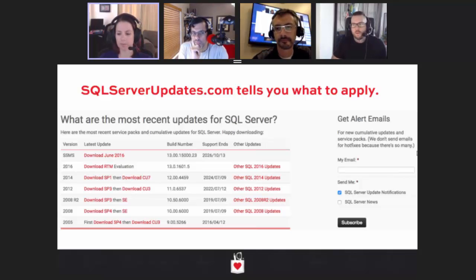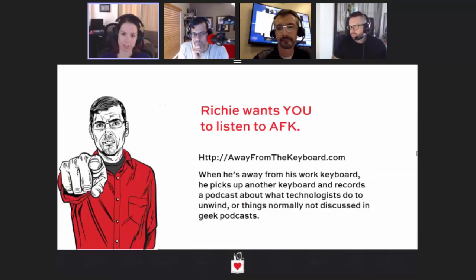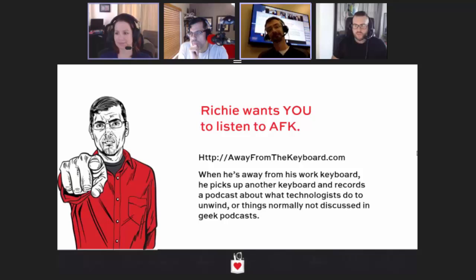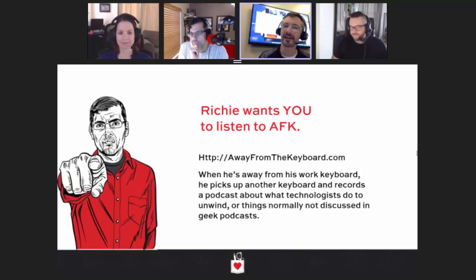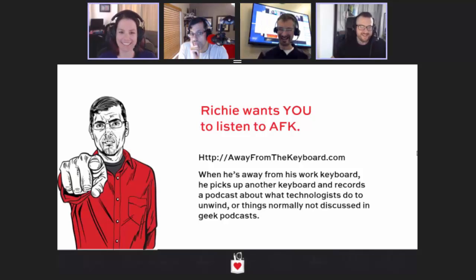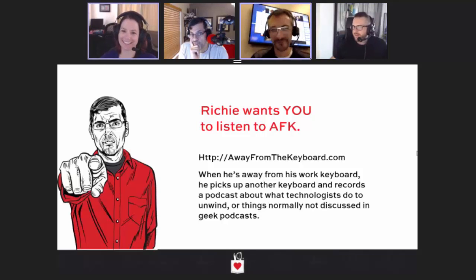I really wish that they would switch it to simple. If they're going to have everything default to full, then how about you default to setting up transaction log backups too? Oh, yes. Yeah, I like that. We should have a connect item for that. We should totally... Close, won't fix. Immediately. Yeah.